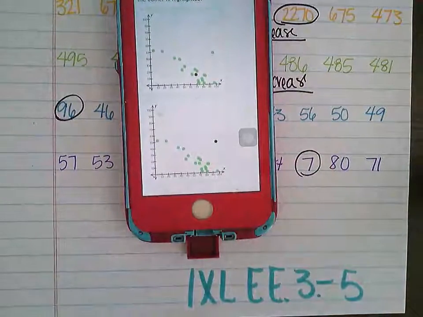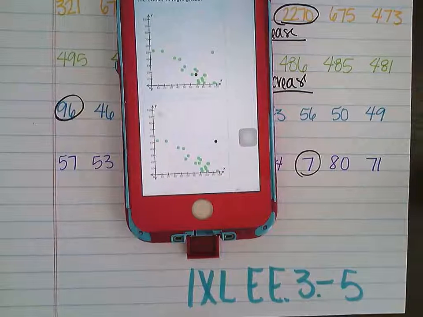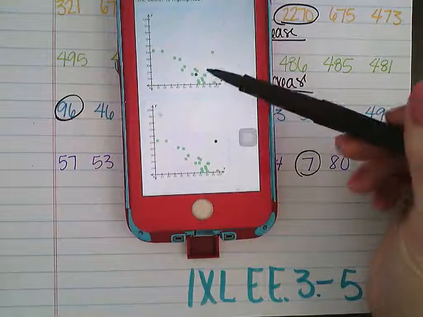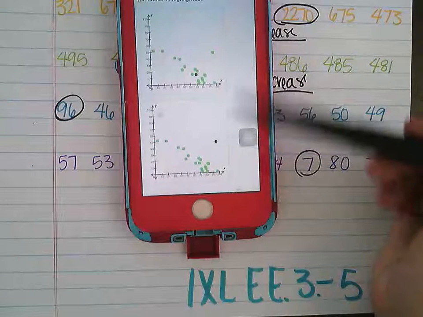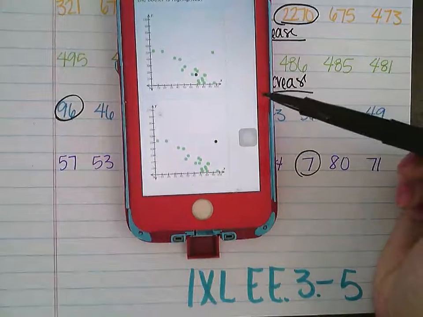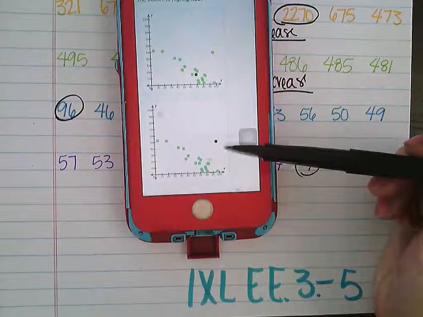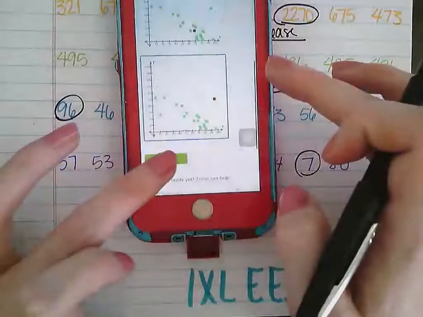Okay, so on EE5, it's going to give you 2 graphs. It might give you more as you get closer to 70. These are scatter plots, okay? You can see it pretty good. And they go ahead and give you 1 dot that's highlighted, okay? So these are basically the same, I think, except here is the highlighted dot and here is the highlighted dot. And so it's saying which one has the outlier highlighted. Well, this is almost more obvious than the list of numbers. This one is clearly the outlier because it's not with the rest of the dots, okay? So that's all you're doing is picking which one.